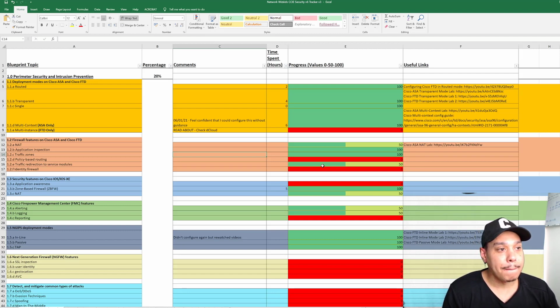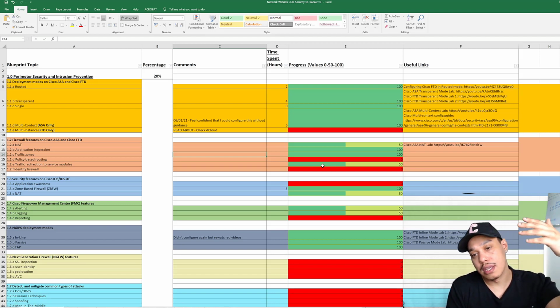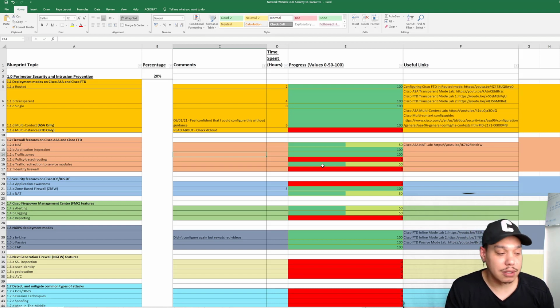I think one thing that I took away as well on top of that was that you don't necessarily have to configure in any specific order. When you start the configuration section, it doesn't say start with number 1 and work your way down until you get to the end. Now, obviously you can do that. That's totally up to you.